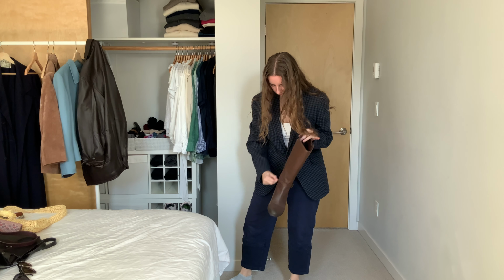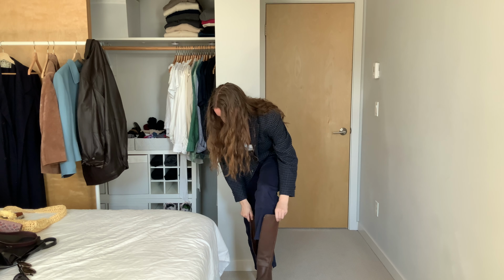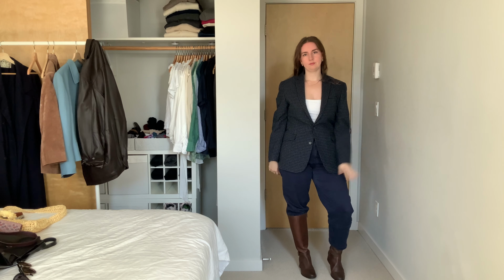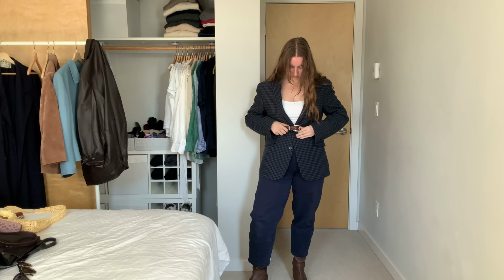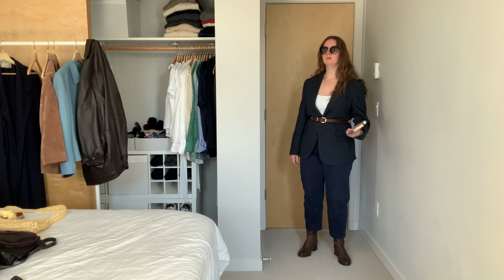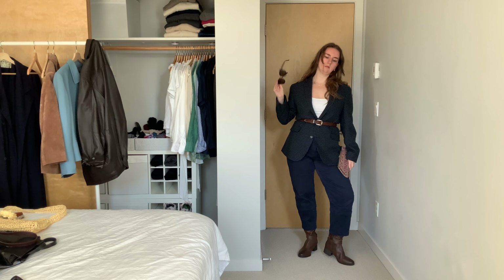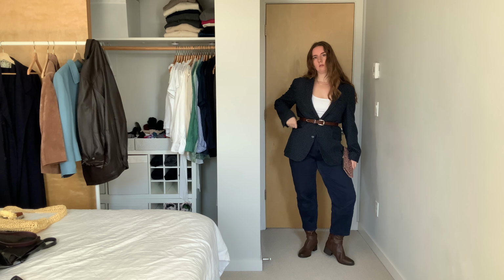Next, we have navy pants, navy blazer, and then I'm kind of deciding how I want to wear the boots. Like, do I want to go full equestrian, have the boots on top, or have the boots underneath the pant? And I wound up wanting to cover up the boot a little bit, so we went with the boot under the pant. I love brown and navy together. I think they're just stunning. Honestly, most neutral combinations I like, but brown and navy, they just have a richness to them.